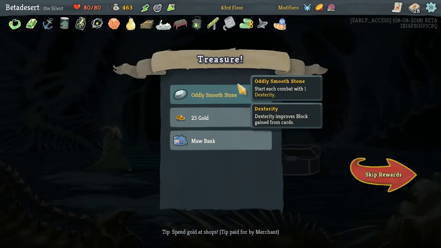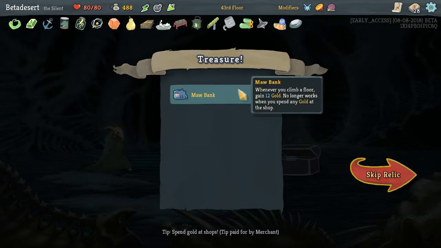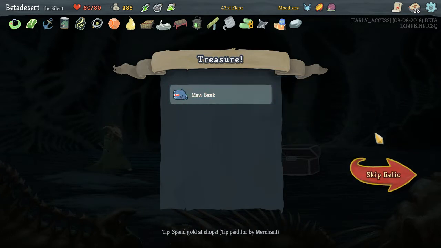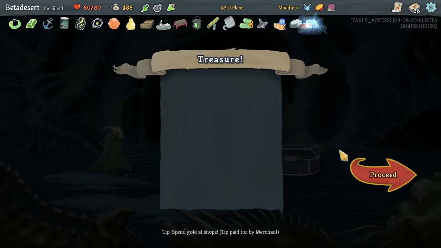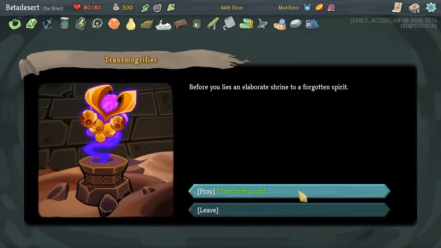Oh, at least we start each combat with 1 dexterity as well as 25 gold and the Maubag. Whenever you climb the floor, we gain 12 gold. So it basically means every time we do something. But it no longer works when we spend gold at the shop. I really hope this is a shop. And we can transform a card.